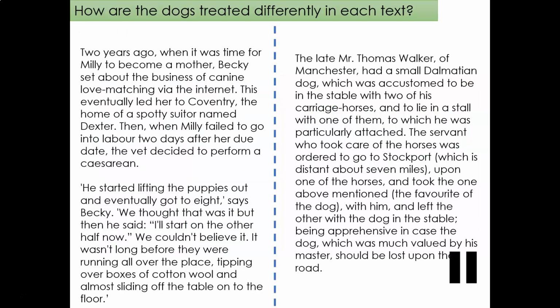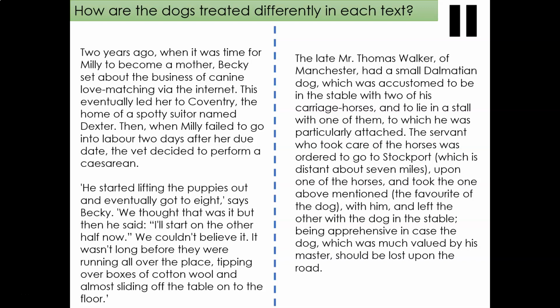Okay, let's go. So I want you to think about how the dogs in each of the 2 texts that we've looked at have been treated perhaps differently. And we're going to need to make some inference about this using the words and phrases that are there on the page. So let's start by reading back through text A. This was the text with Millie.